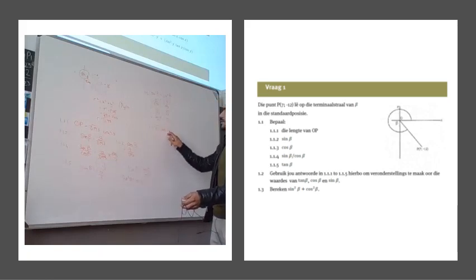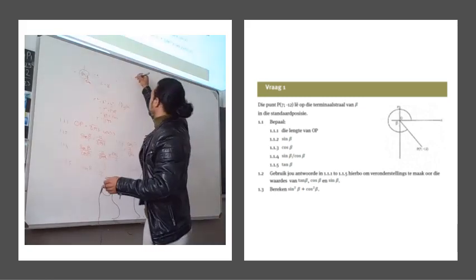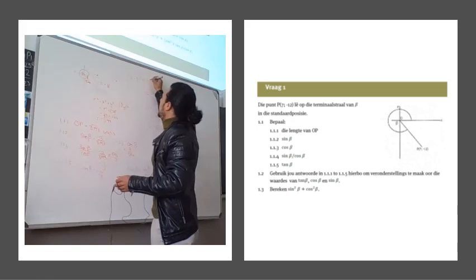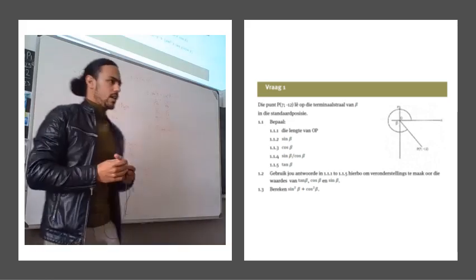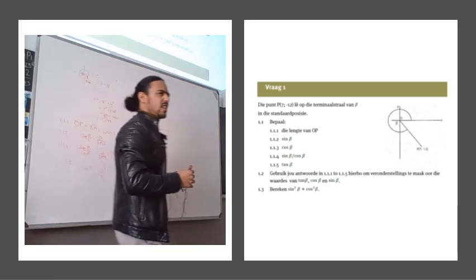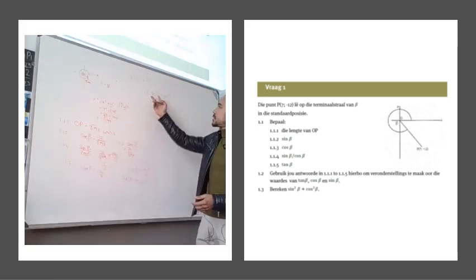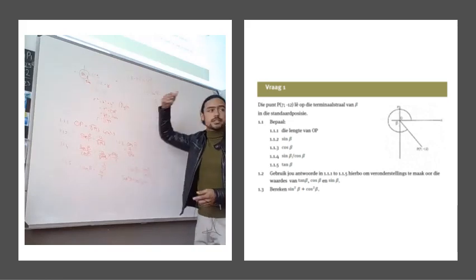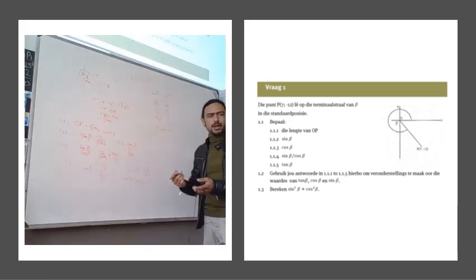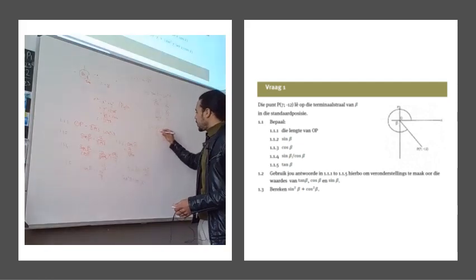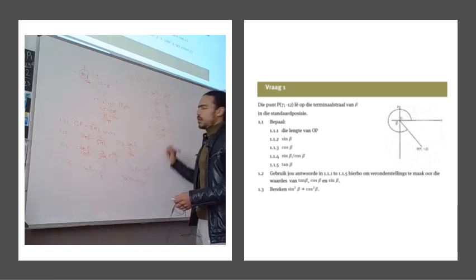So what is this actually? If I look at this, it is supposed to remind me of something that looks like this. This is the product of a difference of two squares. So if I multiply this out, and you can go multiply it out, you will see that the middle term is going to cancel out. So you're basically going to get the square root of 1 minus cos squared of x.